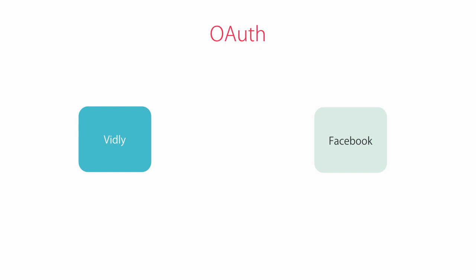When he clicks on Facebook login on our website, we will redirect him to Facebook and we'll use our API key and secret so Facebook knows this request is coming from Vidly. Now, to prevent a malicious user from finding our secret, we use HTTPS or Secure HTTP protocol. So the data exchange between these parties will be encrypted and no one can intercept this communication.